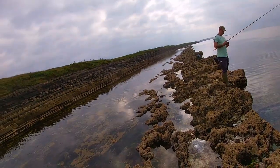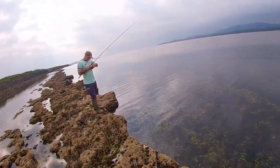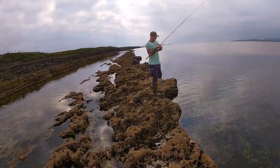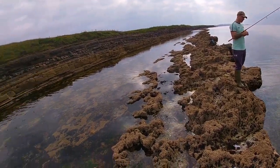Right, that's it, folks. Well, a successful day fishing. Lots of four pound, three pound personal best wrasse for myself and Christy as well. So, yeah, delighted. We will take a break from the wrasse fishing now for a while, and we will start with the conger fishing all winter and bass all autumn. And then I'll be pike fishing over winter, and I've never pike fished before, but looking forward to it as always.